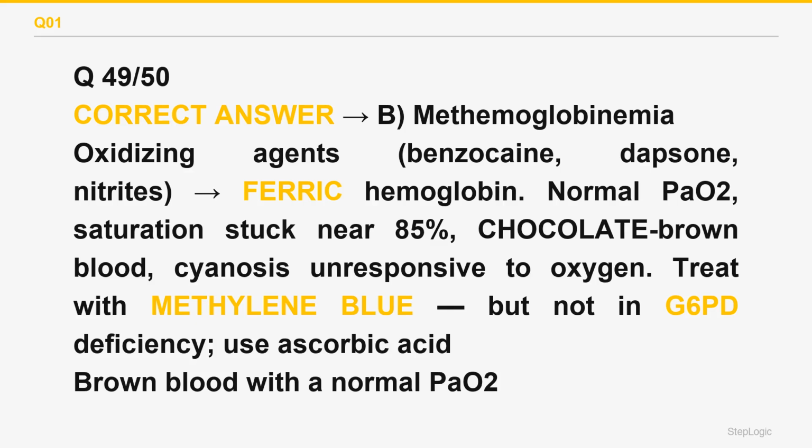Carbon monoxide is the instructive contrast because it also produces a normal PaO2 with impaired carriage, yet it fails on every other feature. It makes the blood and skin cherry red rather than brown, and standard pulse oximetry reads falsely normal because it cannot distinguish carboxyhemoglobin from oxyhemoglobin, rather than reading a fixed 85%. One caution completes the picture. Methylene blue requires NADPH to work and can precipitate hemolysis in G6PD deficiency, where ascorbic acid is used instead. If you see cyanosis with a normal PaO2 and brown blood, let that lead you to think methemoglobinemia and give methylene blue.